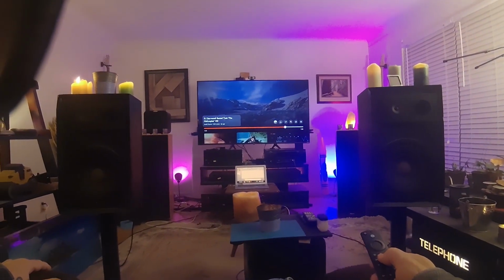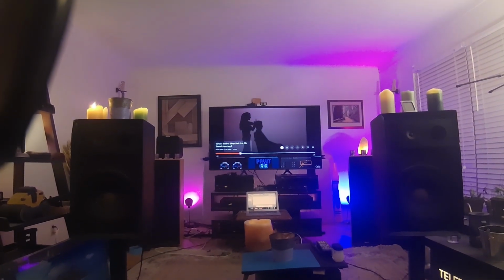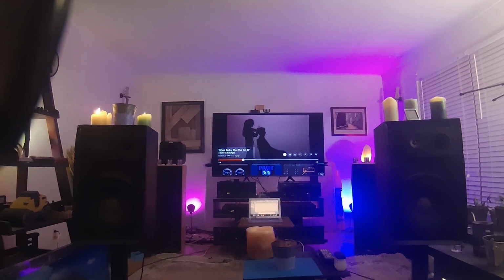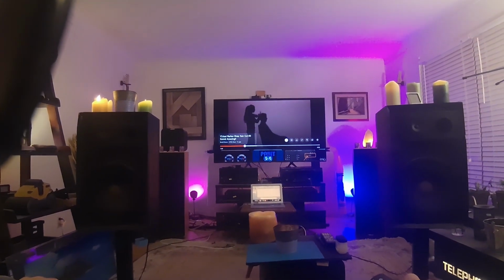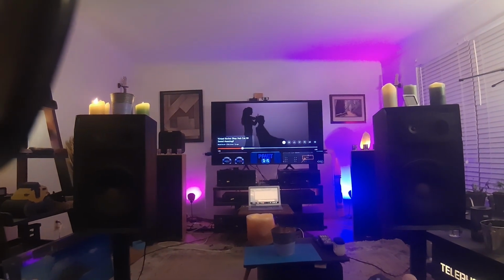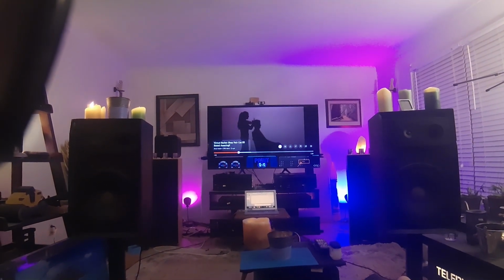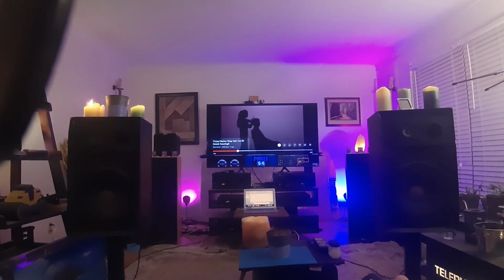Let's take a look at another one. Now this next demo is not a codec demo of DTS or Dolby, but it's a real treat. It's called the Virtual Barbershop Haircut. This one is posted by Beast Music. The Virtual Barbershop is a binaural recording of someone cutting your hair.